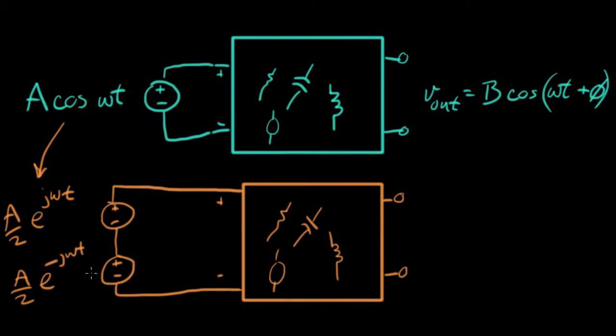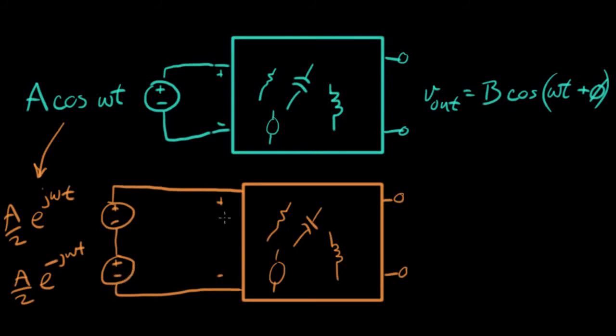Now, I can't actually, on my workbench, build one of these things. These don't exist in real life, but they can exist mathematically. They can exist in my head. And I know that if I add these two voltages together, that I do get a cosine. So in our heads and on paper, we can actually drive circuits with these things. We can't actually build it, but on paper we can do it. And now that I have two sources, I can use the principle of superposition. This is another use of the very powerful idea of superposition.